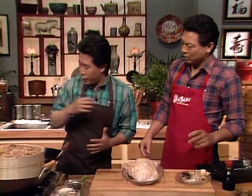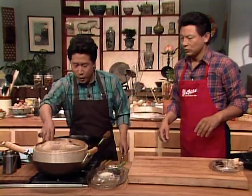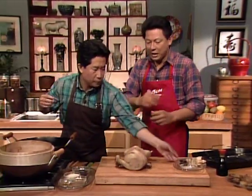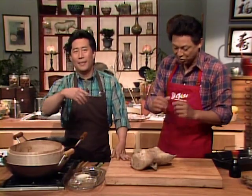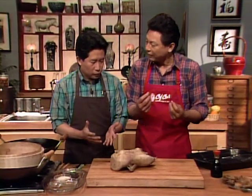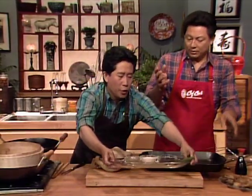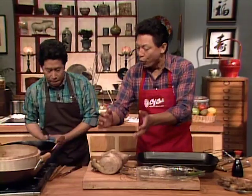We have one already steamed. This is the duck we have already steamed. The duck now has the flavor of all the spices, hoisin sauce, ginger, green onion. Also it lost a lot of fat — very healthy. Especially in California where everything is about health consciousness. The duck's color wasn't that appealing, so what we needed was a little bit of smoke — to give it not only a delicate flavor but also a nice appearance.